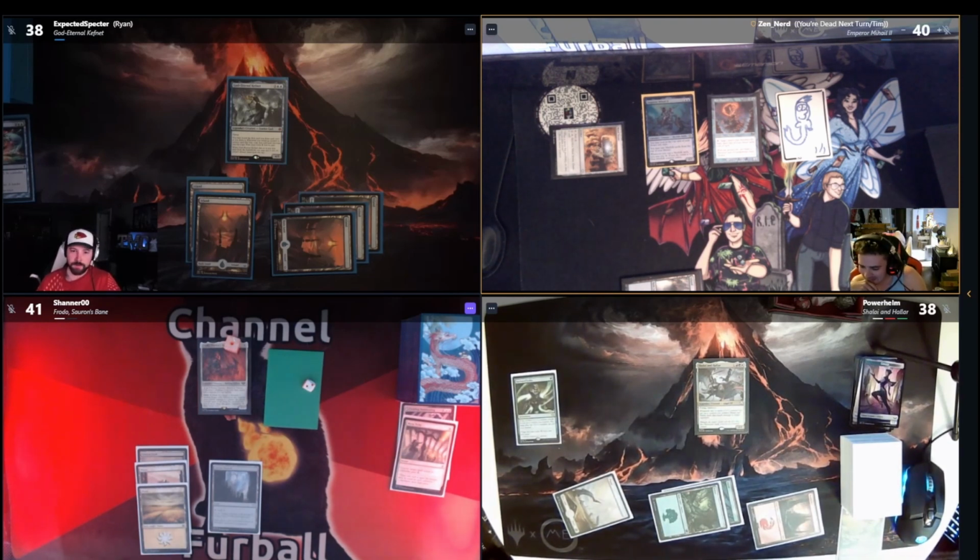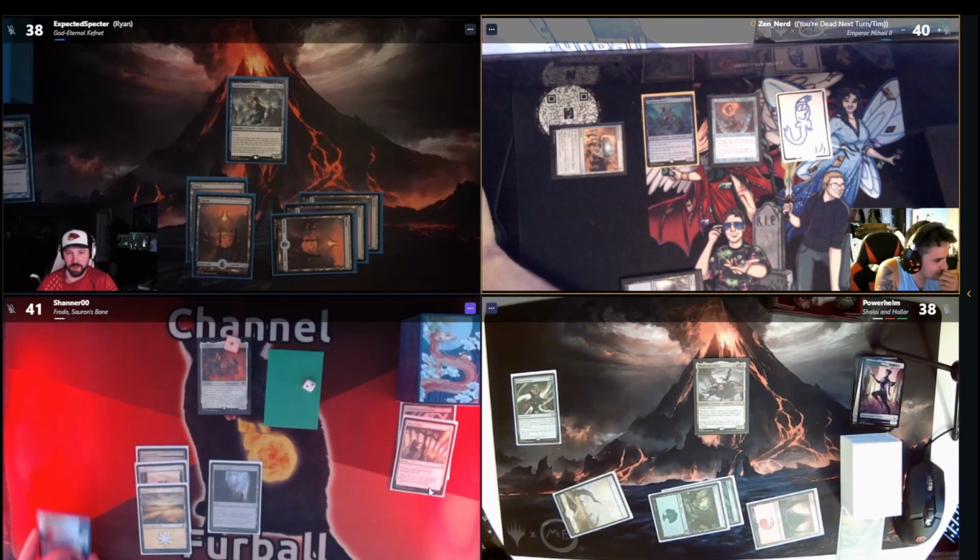We're going to go ahead and play an Access Tunnel. If you guys aren't familiar, I can pay 3, tap it, and a creature with power 3 or less can't be blocked this turn. That has no synergy whatsoever with Frodo. And as it stands, I can't really do a whole lot. The board's kind of scary, so I'm going to go ahead and just pass the turn for right now.